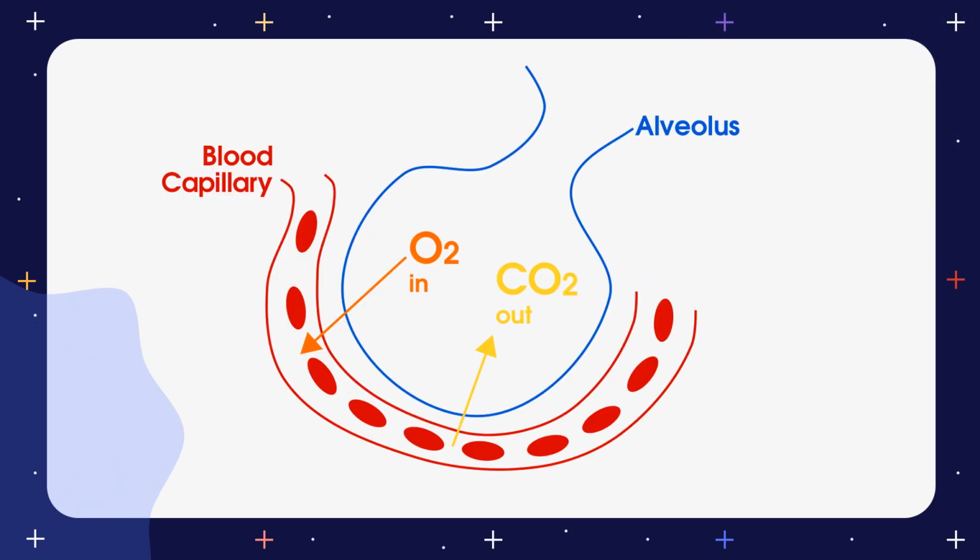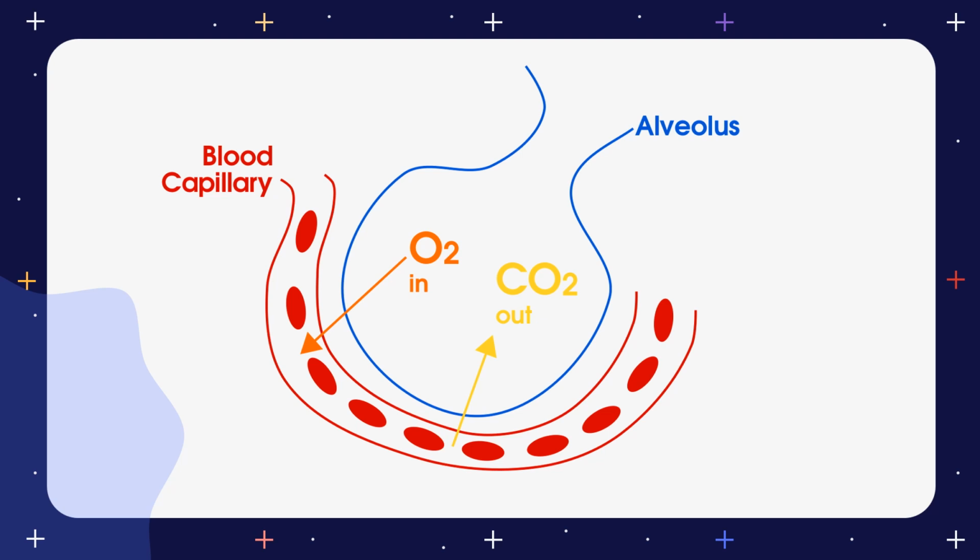The next slide is basically the gas exchange that happens between the alveoli and the capillaries. As we mentioned earlier, the alveoli are the site of gas exchange. So in the alveolus, this is the region where gas exchange actively happens by diffusion, as we all know. Diffusion is the movement of particles from a region of high concentration to a region of low concentration. So basically, oxygen in the alveoli will be of high concentration, obviously, because when we inhale, oxygen is inhaled with the air. So in the alveoli we'll have a high concentration of oxygen, and in the blood in the capillaries, we'll have low levels of oxygen.